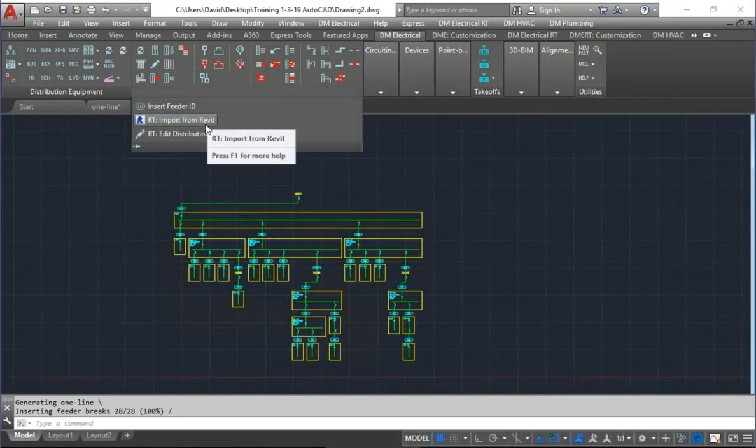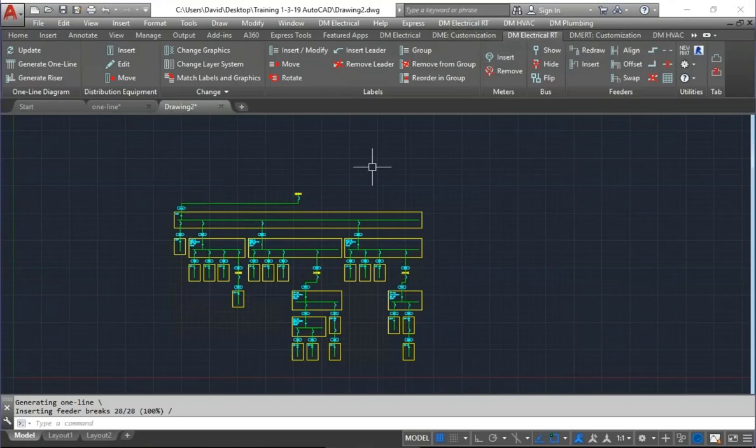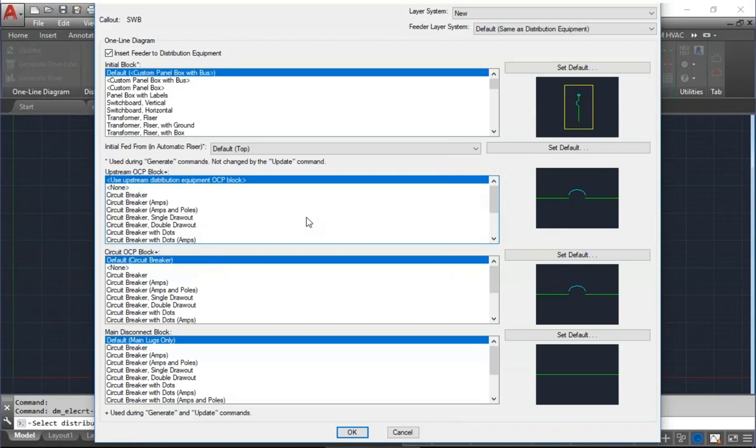And since we're here, I'll highlight the other little RT command. We have this edit distribution equipment command. So when you're working in Revit and you have our RT ribbon up and you run the edit command, you get kind of this stripped down dialog relative to our others that just has some block settings for the one-line diagram.